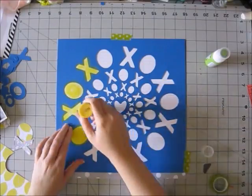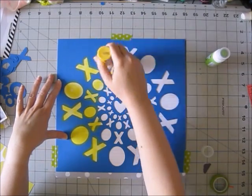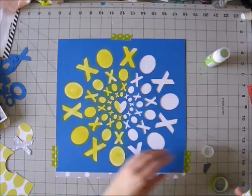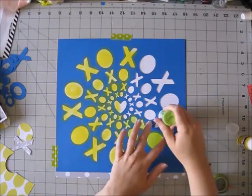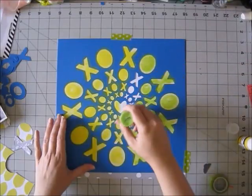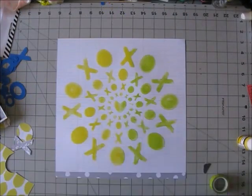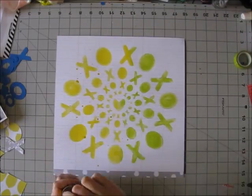I cut it out of a piece of cardstock from the cardstock add-on. I don't really use darker bright colors, especially with cardstock, so I thought this was a good piece to use as my stencil. Then I took some of the paint dabbers from the color kit and just painted. You can see I'm not using a lot of pressure — just pressing it a little when I need more paint. It works great and I really like how it turned out. It's so simple.